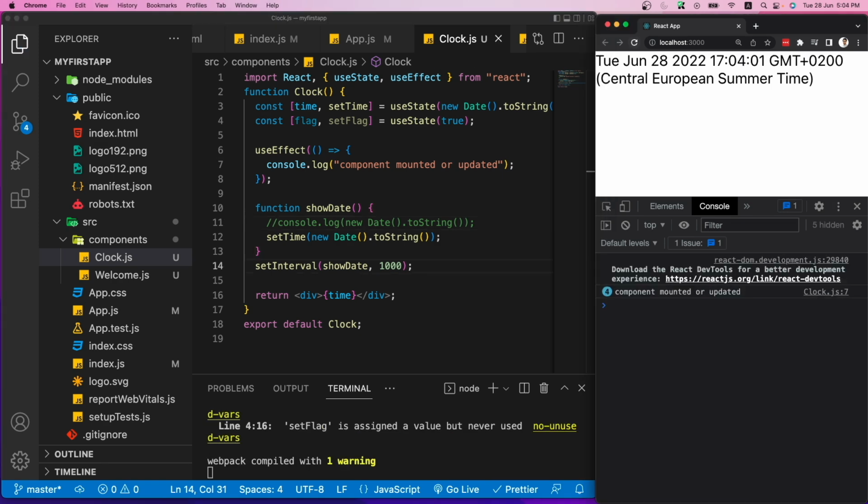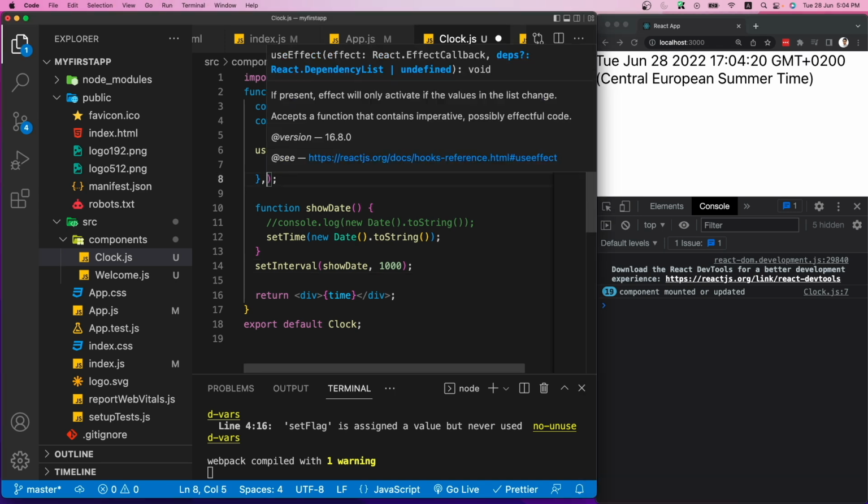All right, and now I will just refresh my page. You will see that as soon as I refresh my page, my component is mounted and my state is also getting updated, because this state variable is getting updated. If I don't want this to get updated every time, what I can do is use a dependency array. If I give a state variable as a dependency in this array, then the use effect will run only if the state variable changes.